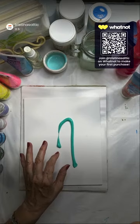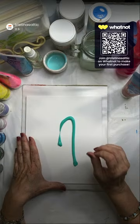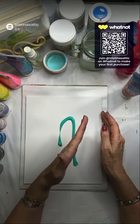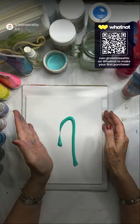Now, I don't want it to just be that bold. I want to tone the color down a little bit. So what is the opposite of green? The opposite of green is red. That's how you can tone down your colors. Think about what is the opposite color on the color wheel. So the opposite color of green is red. The opposite color of blue is orange. And the opposite color of red is green, and yellow is purple.